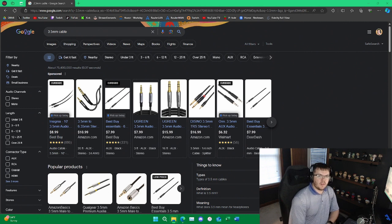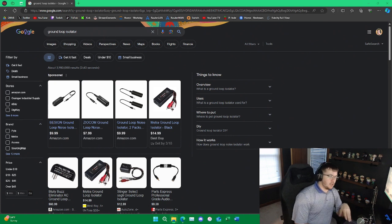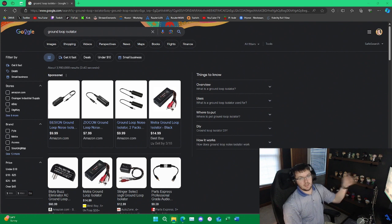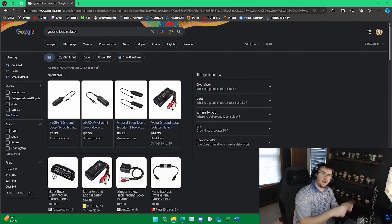You're going to need a couple of 3.5mm audio cables. This is to connect your GoXLR to your stream PC for audio from your gaming PC into your stream PC, and also from your stream PC into your GoXLR so you can hear alerts and notifications. You're also going to need a couple of ground loop isolators. These connect in-line with the 3.5mm audio cables between your GoXLR and your stream PC, and they get rid of any white noise and crackling sounds that happen when you connect two powered devices together. I put them on the line-out from the GoXLR to the stream PC line-in, and from the stream PC line-out to the GoXLR line-in.